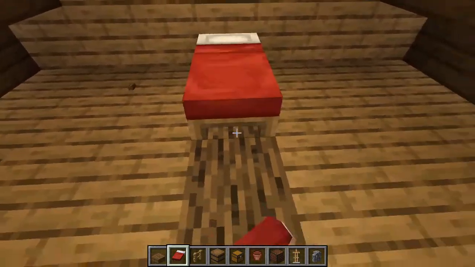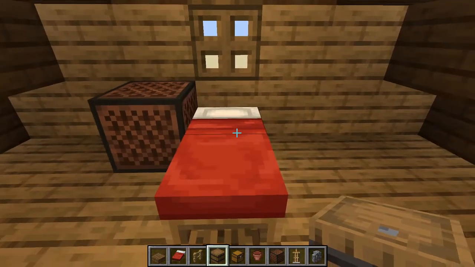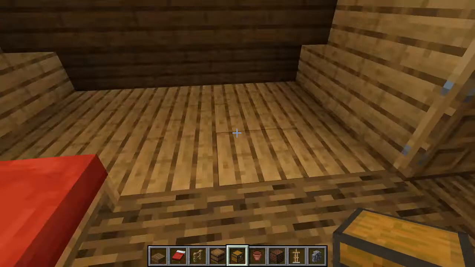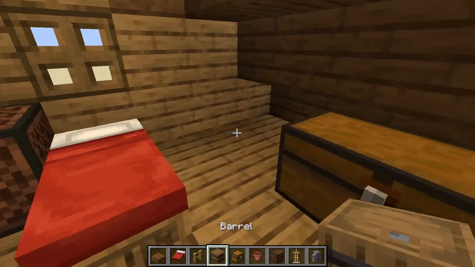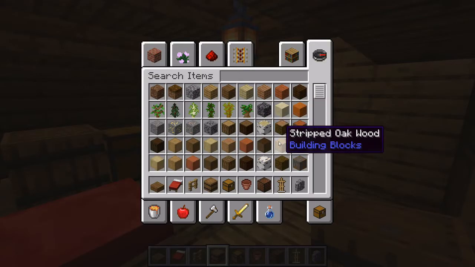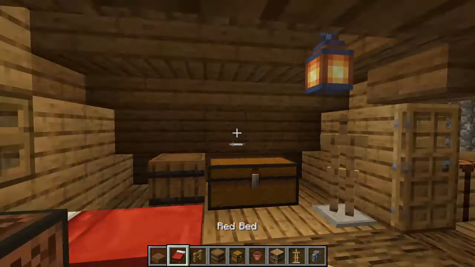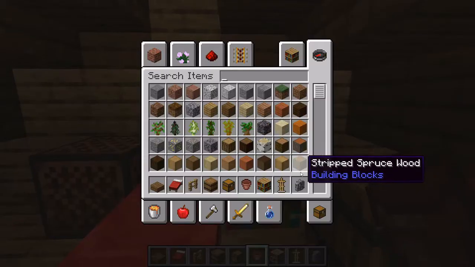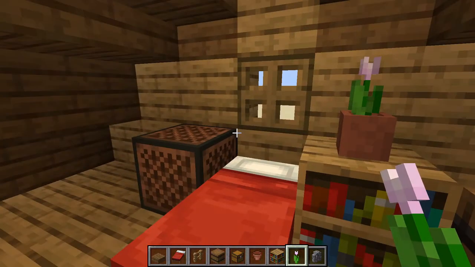The bed we're gonna place underneath the window, seems logical. I'll put a note block next to it as a little bit of a night cupboard. Perhaps some chests. See here, an armor stand to put our armor on. Can put a barrel, one here. And then perhaps what else can we use for a nice little block? Perhaps another of these bookshelves with a flower pot on top, and also a nice flower. In this case, a pink tulip.